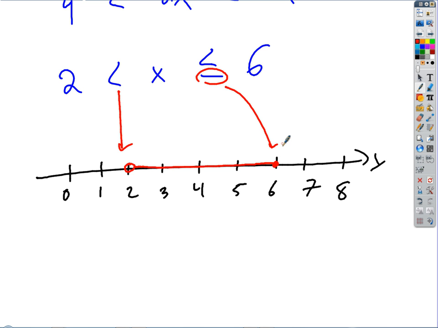Okay, now that's an and statement, isn't it? If an ant is walking along the x-axis, and that ant is going to be restricted only to the red part, well, then that ant has to be to the right of negative 2 and the left of 6 at the same time. That's an and statement, isn't it? Right? He's connected to both of those endpoints. He has to be the right of this one and the left of that one, right? Okay, so, good. What about this? Try one more of these, and then I think we're ready to go.